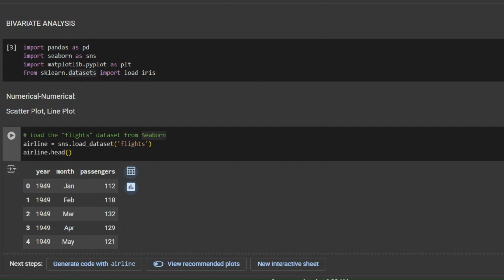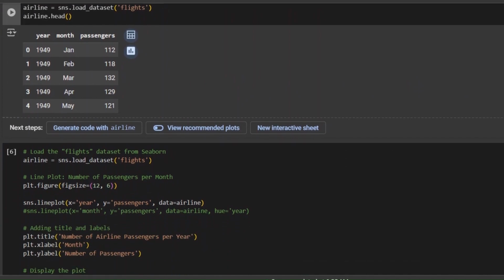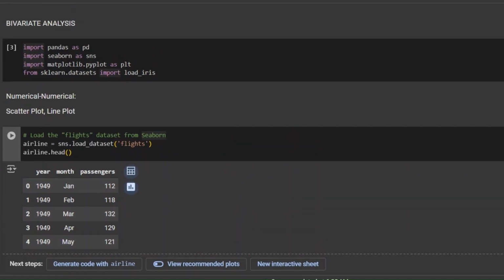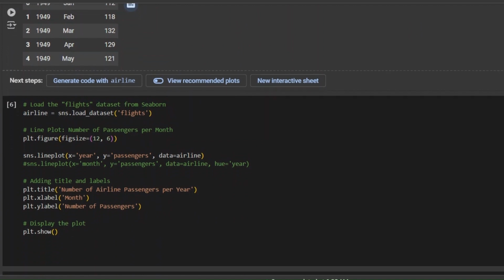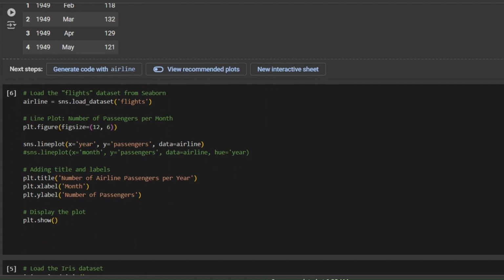All right. So to have a look at numerical to numerical analysis, first we will be drawing a line plot, and following that we will draw a scatter plot. So let's draw a line plot to see how many passengers there were year by year, was it an increase or a decrease. We want to see a trend of whether the passengers increased or decreased year by year.